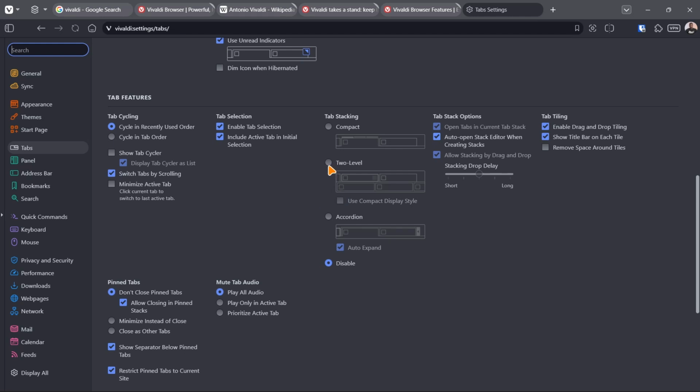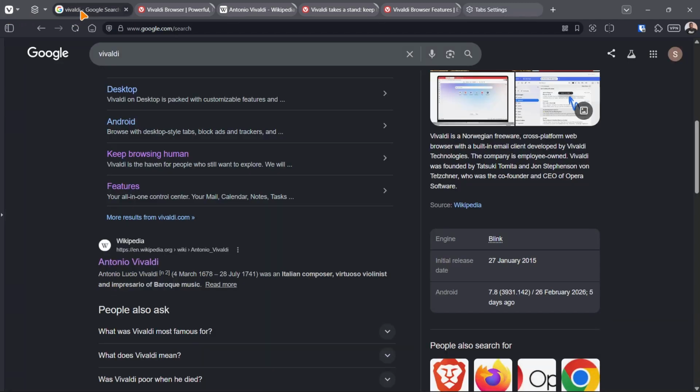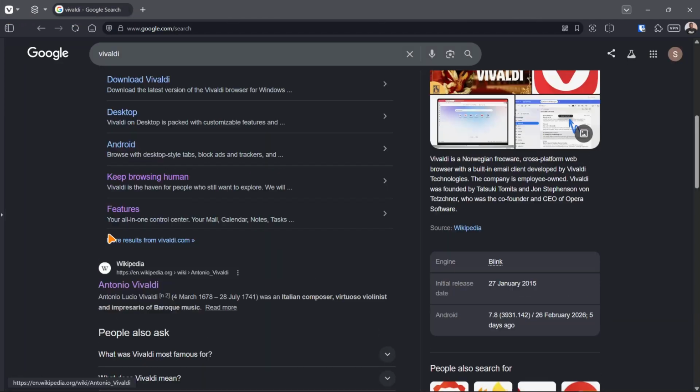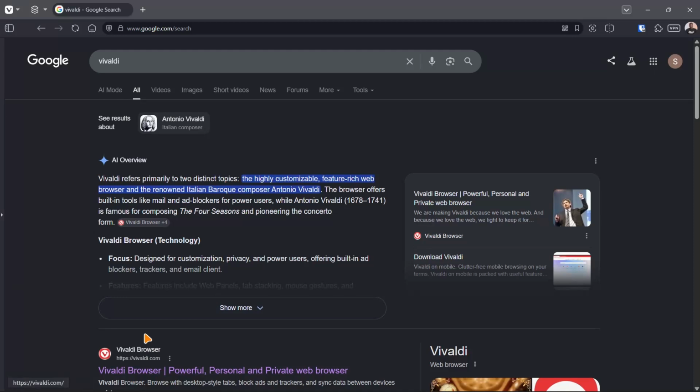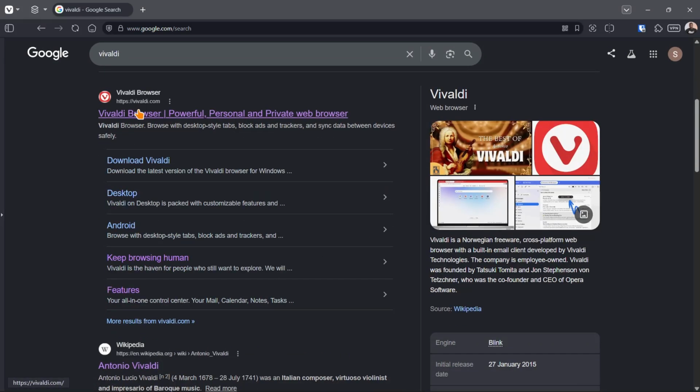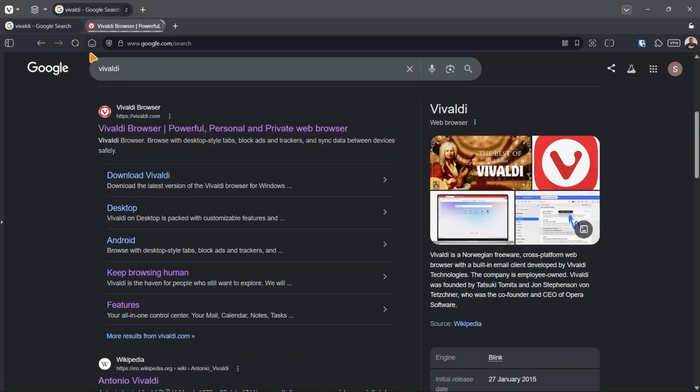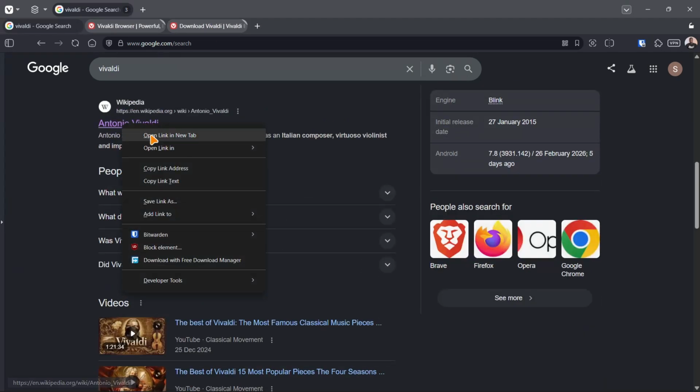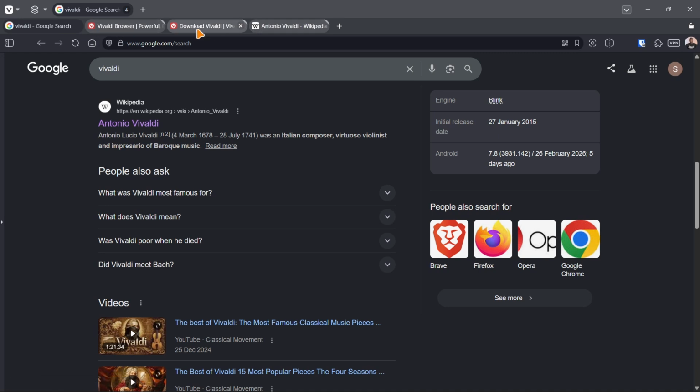I'll click level 2 and then I'll head back to this main page. And now if I right click on a link, open a new tab, you see now that the tab was not created here. It has now been brought down here. I'll click this one as well, open a new tab. You can see that it is down here. This one as well. So all the links are now down here.